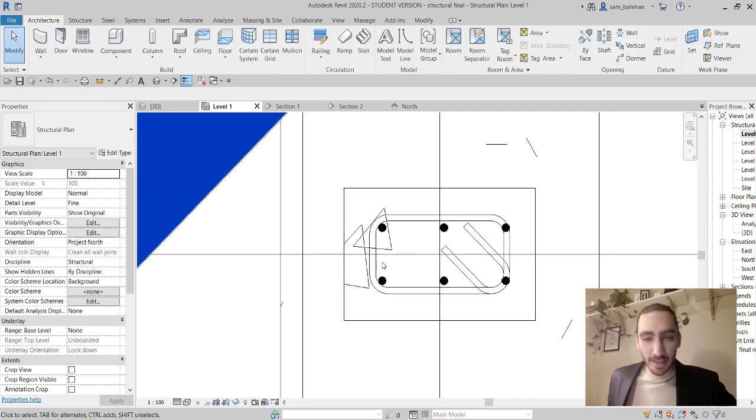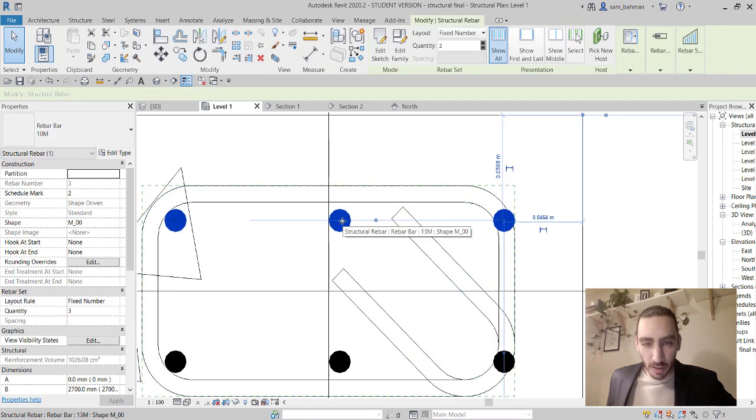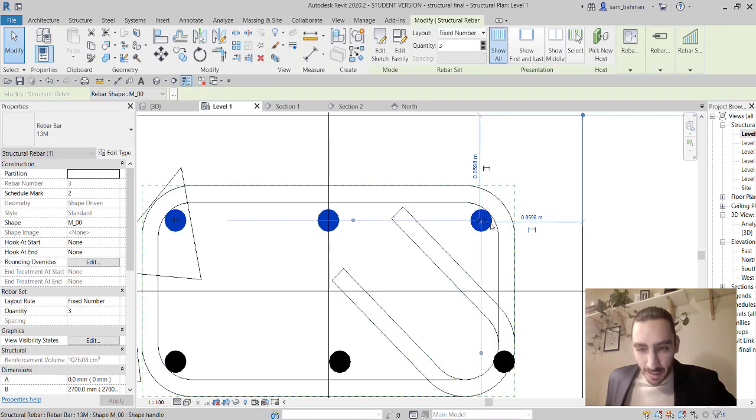Now it's time to add the third rebar. The third rebar is a bit tricky, but I'm going to show you a very nice, super easy trick. Whatever sort of detail you have to work with, definitely that would work for you. Here, I just wanted to make sure that this rebar is exactly getting into it.